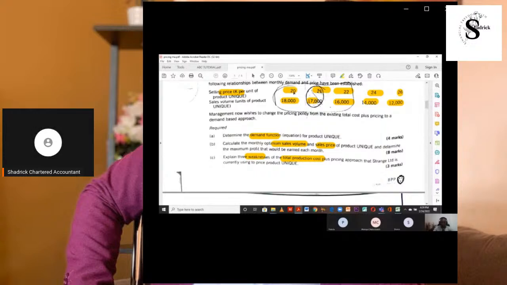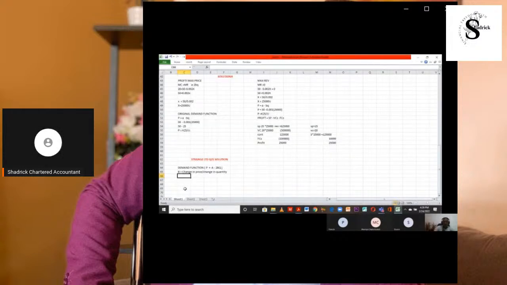Look at the selling price here, 23 to 24, 20 to 24, 26. So look at 216 to 14, 12. Change in price over change in quantity. Now the answer will still be the same, but I would like to advise you, for the purpose of the example, stick to the first variable. Why? Watch out. It changed from 20 to 21. It was for volume 18. It changed from 18 to 17. What was the difference? 1,000. 18 to 16, the answer will still be the same, because 2 over 2,000 will still give you 1 over 1,000. Stick to the basic.